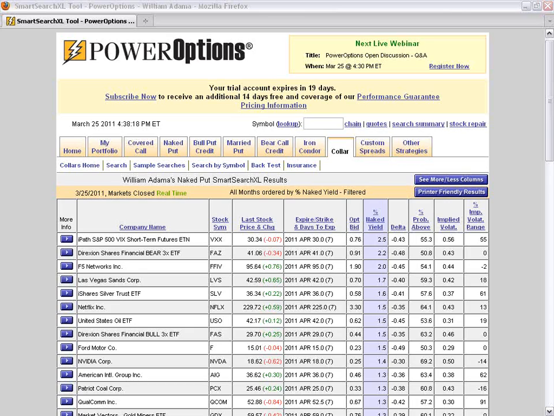The radioactive trading technique is not a set list of parameters where I'm only trading stocks that have this specific criteria, where I'm always doing a put that has this exact risk and is this far out in time and has this percentage. The radioactive trading technique is a way to limit your risk that can be applied on top of your own stock selection.